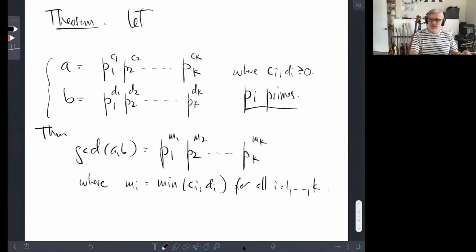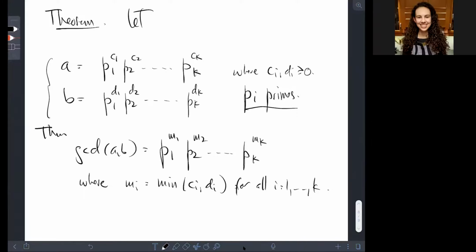Does anybody need me to explain this more? Or is the example clear enough to illustrate why this is true? I can spend a bit more time on this if necessary, but if not, I'll just move on because I have other stuff that I want to do. I don't know about the others, but I'm good. All right, thank you.